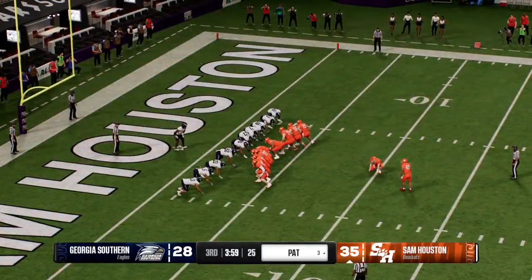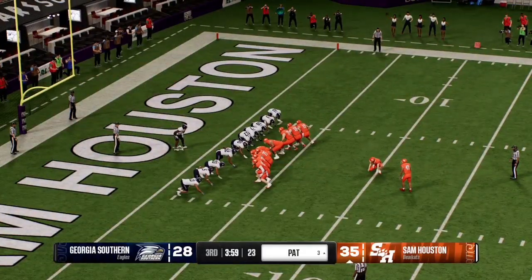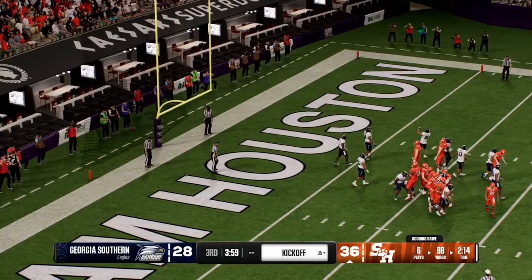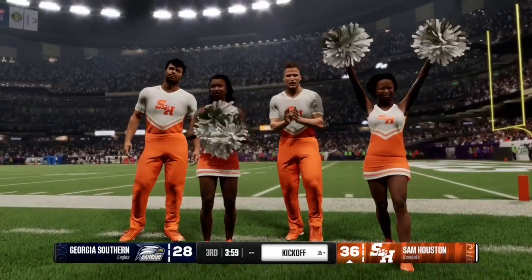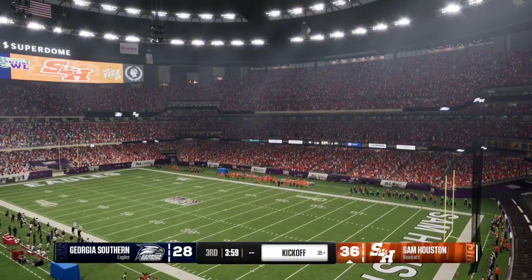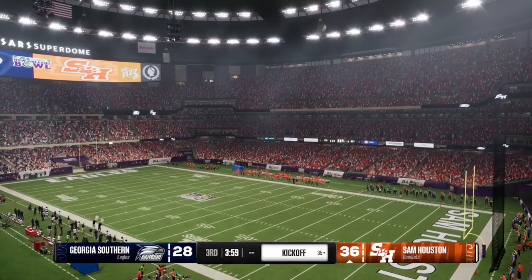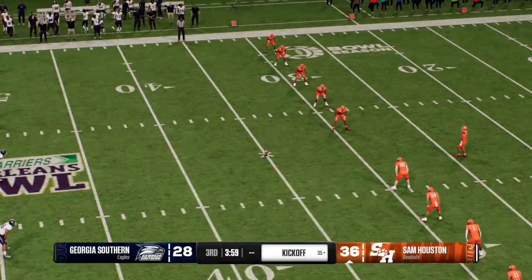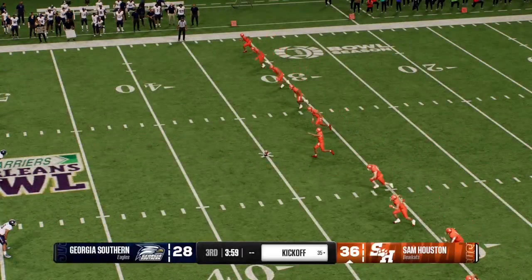On to attempt the try. And with the extra point, they pushed the lead out a little further. So that scoring drive took only 6 plays. And they finished the drive with a big play through the air, scoring from 51 yards out. Lining up to cover the kick after that touchdown drive.